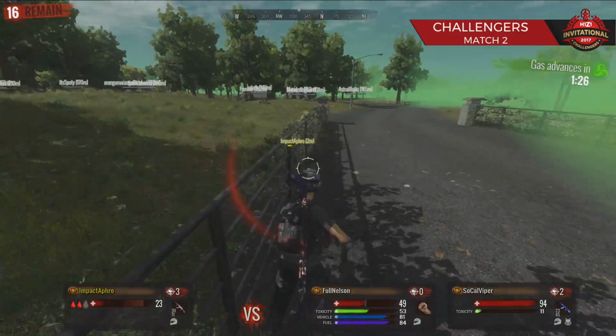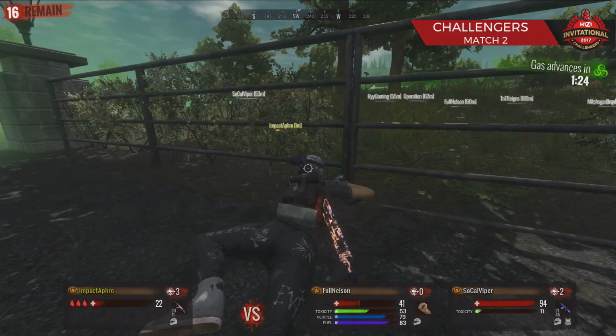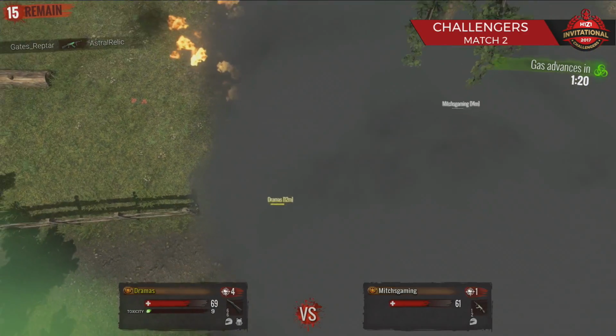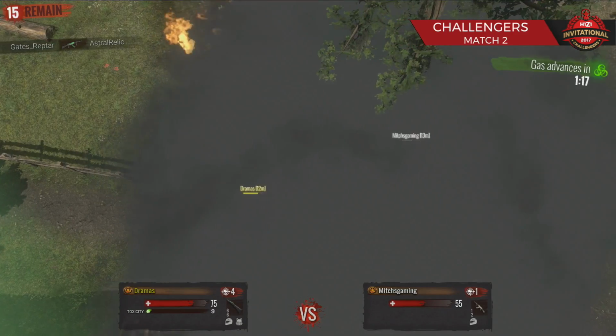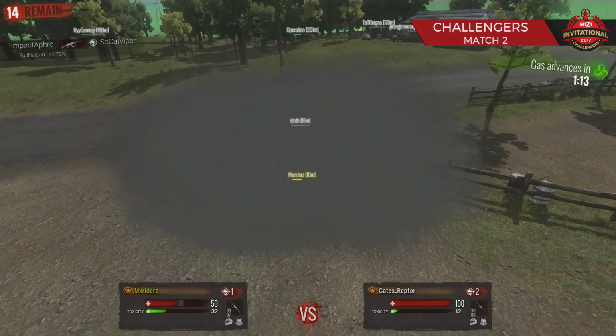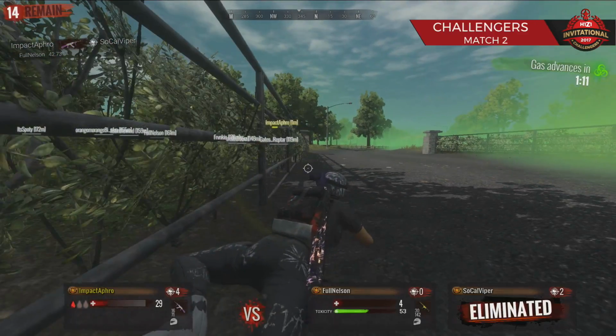Only 16 players still up. Afro moving back to the gas, gets down low, crouching behind this gate, trying to stay alive feebly. Astral Relic going to fall down, and now we have Dramas and Mitch Gaming inside of the smoke. They may be able to connect here. Dramas is very low in this situation.